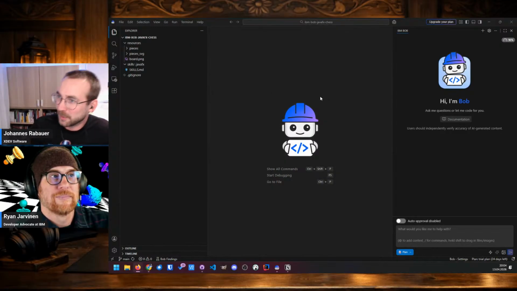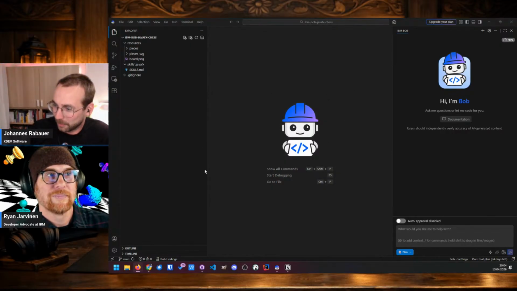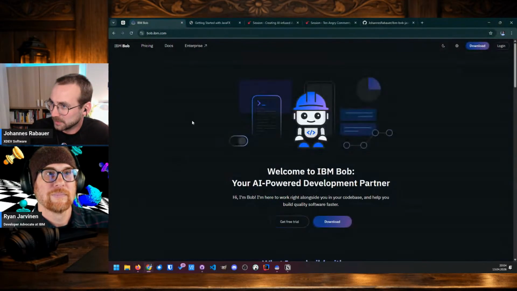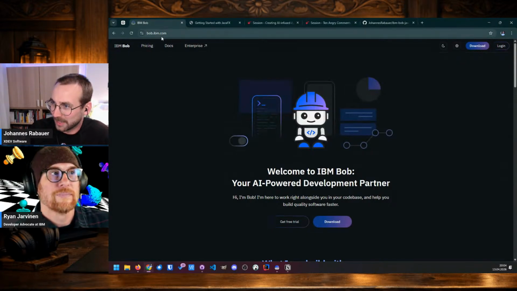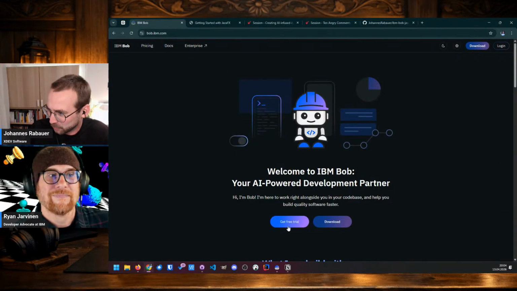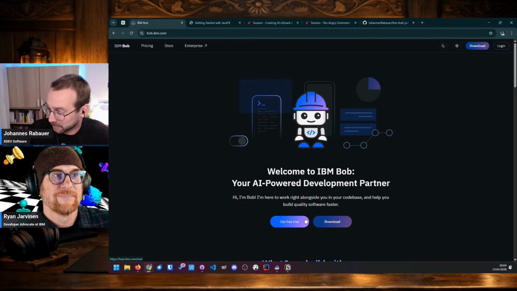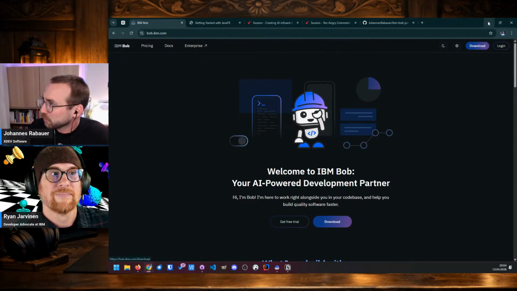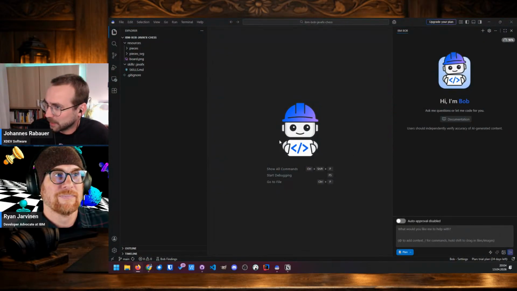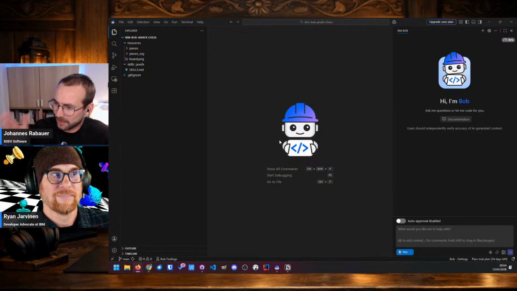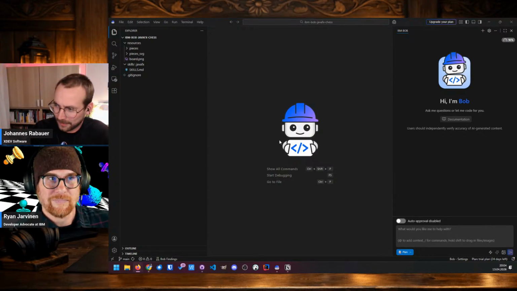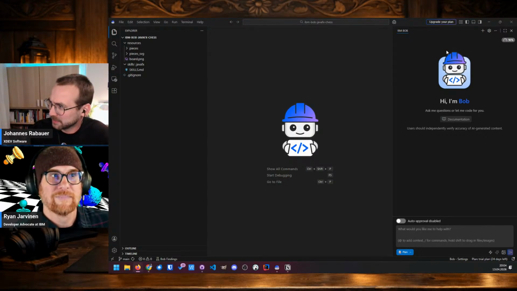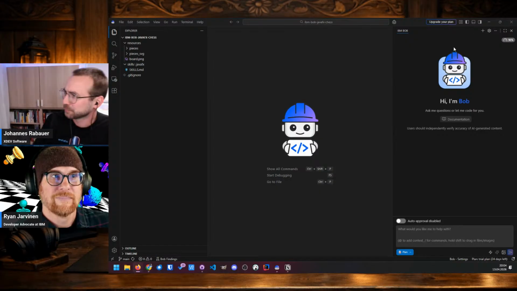Okay, so I already downloaded Bob from the website, which is bob.ibm.com. You can request a free trial, and then you can download this. It looks like a Visual Studio plugin, basically, but I think it's a little bit more.